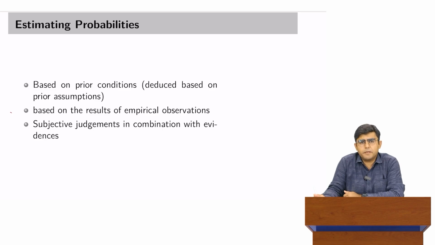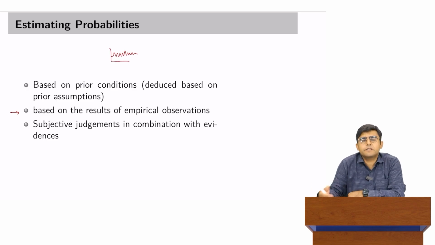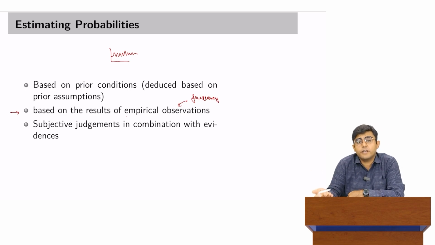So whenever we estimate probabilities, we may have certain time series where there are certain number of observations, and then we simply count what we also call the frequency count, how many times that particular event of interest has happened. Again, going back to coin toss, if we toss a coin 10 times, we notice that 5 times we got head, we will simply say that the probability of getting a head in this coin toss is 5 by 10. Also, it may happen we may have 6 or 7 tosses in which head showed up coincidentally, assuming that the coin is fair.